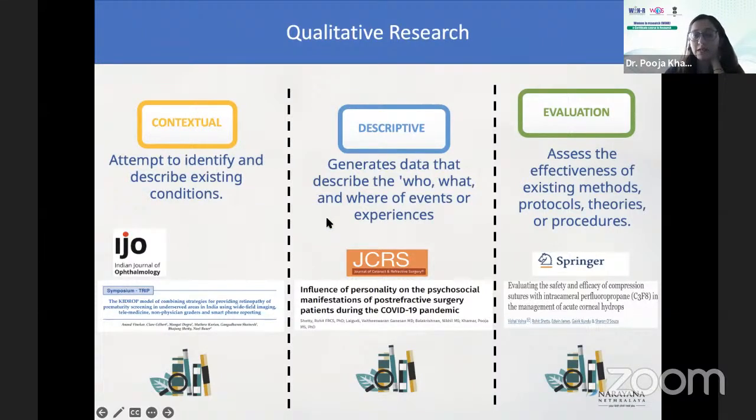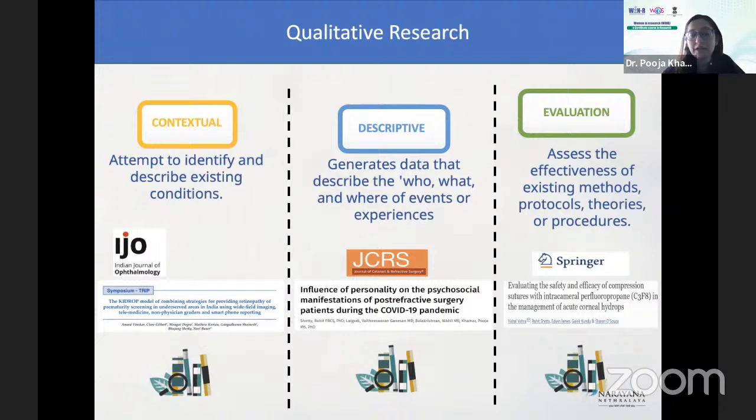If you want to generate data that describes the who, what, and where of the events or experiences, that comes under the descriptive type of research question. For example, we wanted to study post-refractive surgery patients. All of us who do refractive surgery or cataract surgery have a lot of patients who come back to us post-surgery unhappy.